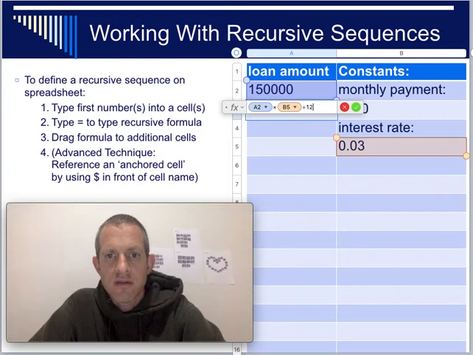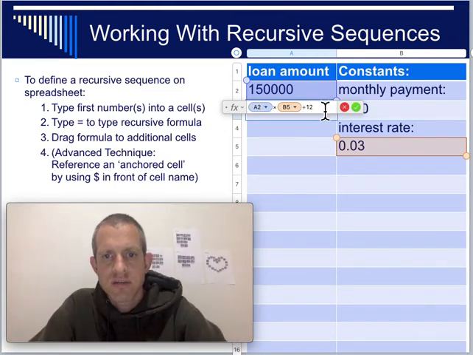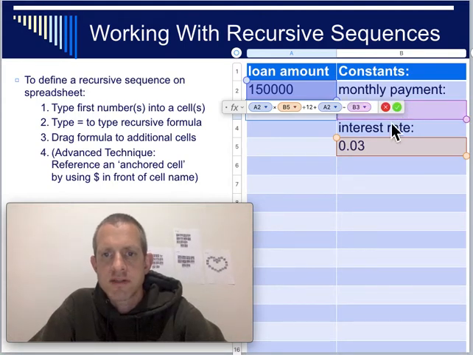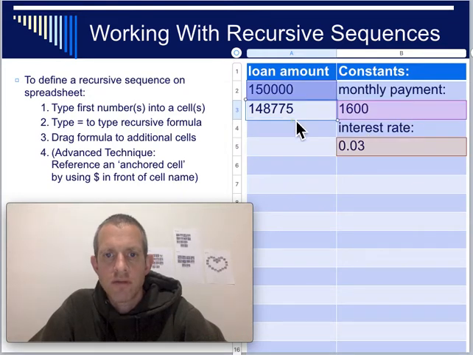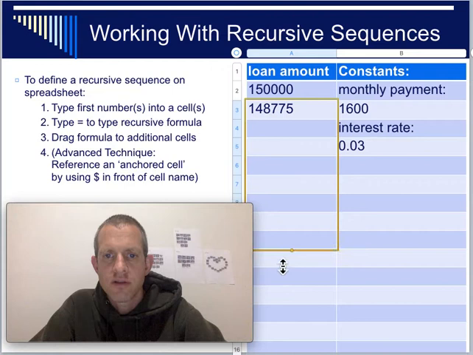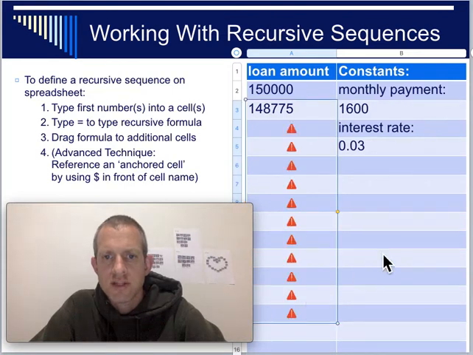And if I were to just stop right now, what's produced is the amount that has to be added to my debt. And so let me add the previous number to this. And then I am making monthly payments on it, and so I'm going to subtract what my monthly payment is. And if I hit enter, here would be what I'd have after 1 month. And if I just tried to drag this formula down, I start to get some errors.